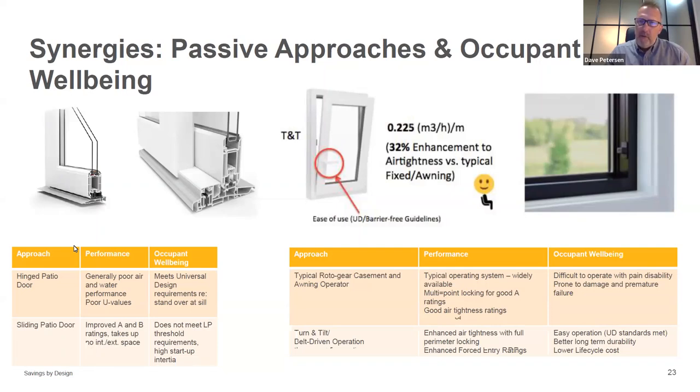Code changes that Larry mentioned too, we are taking those into account. So very often, accessible design or universal design, now part of the National Building Code, are going to stipulate certain and fairly sweeping changes if they're brought in January of 2025 that include components such as operable window systems and how easy they are to operate, not just focusing on things that we typically look at in the industry, such as air tightness as part of a whole building air tightness strategy that saves energy, but looking at the ergonomics specifically. So taking this into account sometimes changes the approach.